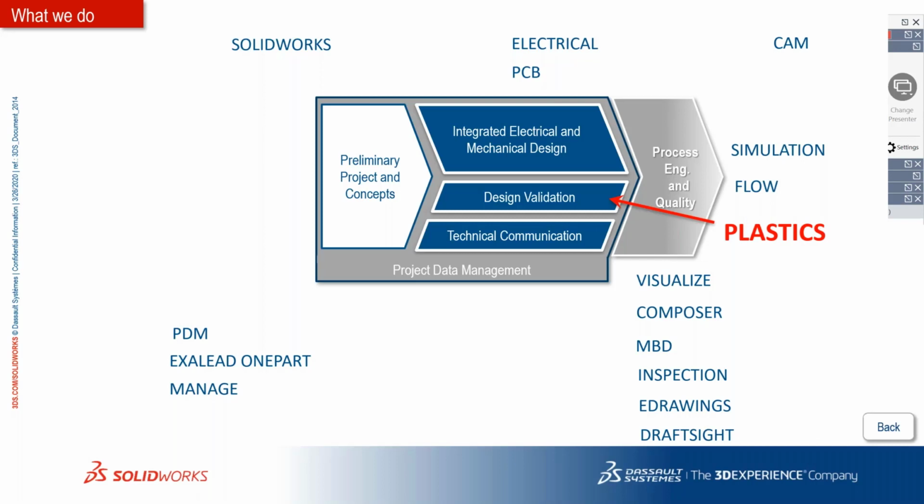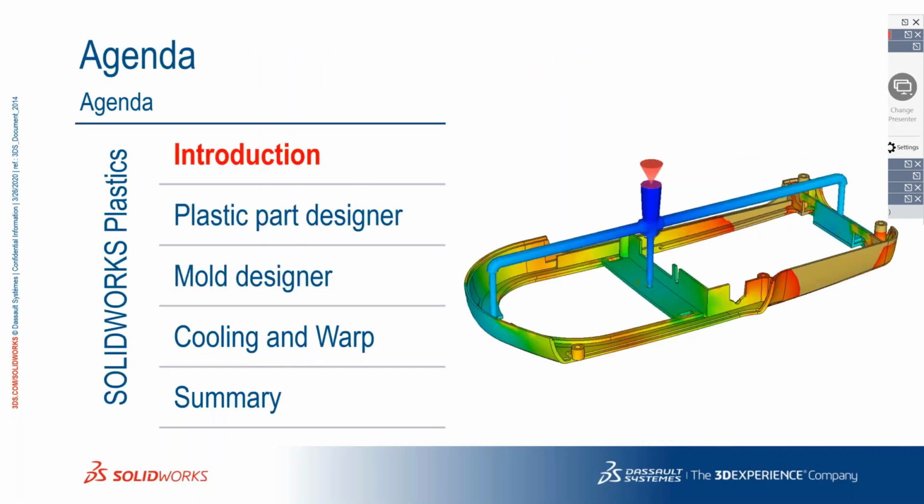Let us jump onto plastics and see what it is. This is going to be the agenda: introduction, plastics part designer, mold designer, cooling and warp, and summary. We'll see them one by one. These are the areas where SOLIDWORKS Plastics comes into action, and there are some flavors also, as many of you are aware of how the SOLIDWORKS bundling happens. It comes with standard, professional, and premium features, which we will see in the later stages of this presentation. Let us start.